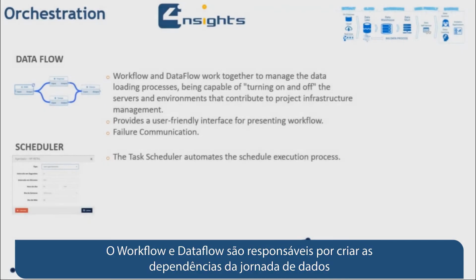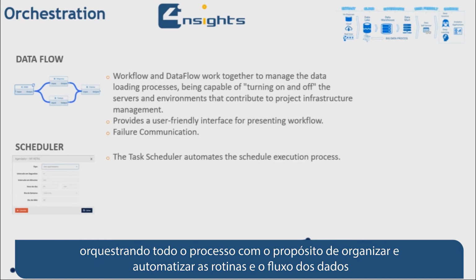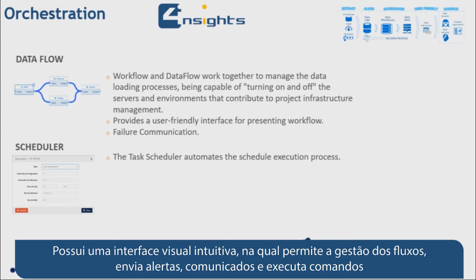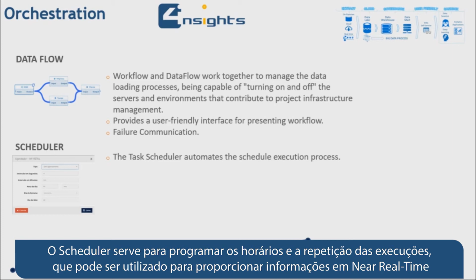The workflow and data flow are responsible for creating data journey dependencies, orchestrating the entire process for the purpose of organizing and automating data routines and flow. It has an intuitive visual interface which allows the management of flows, sends alerts, announcements, and execute commands. The scheduler is for scheduling times and repeating executions, which can be used to provide near real-time information.